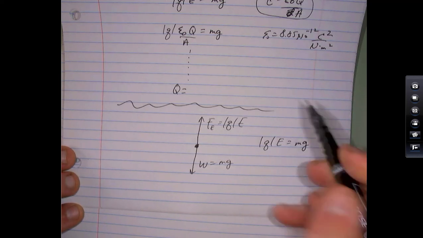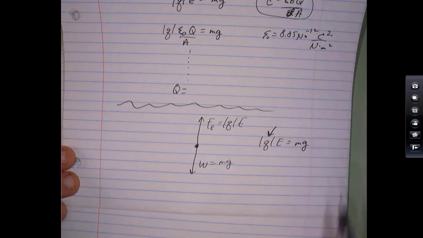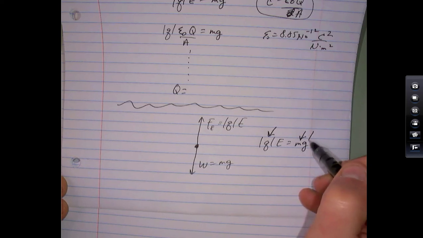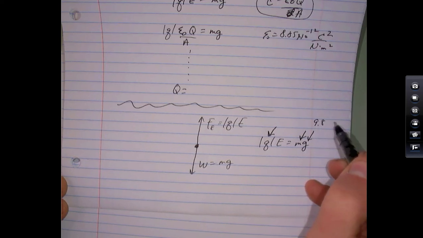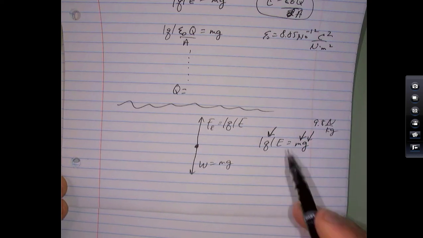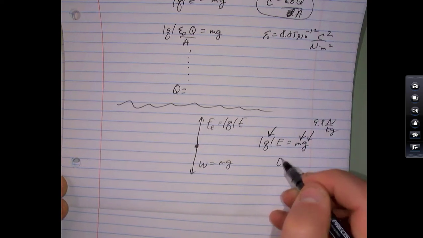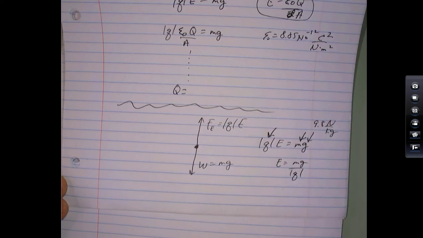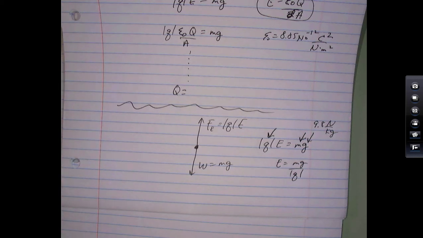You'll have to figure out how much charge you have. They give you the amount of electrons. Go back and figure out what's the total charge from that. The mass they also give you. You just have to put it into kilograms. G is 9.8. I'll just write it as newtons per kilogram there. So you know everything except for the electric field. That's what you're trying to figure out. mg divided by q. Okay, excellent. So put it all together. Nice problem there. Let's look at the next one.